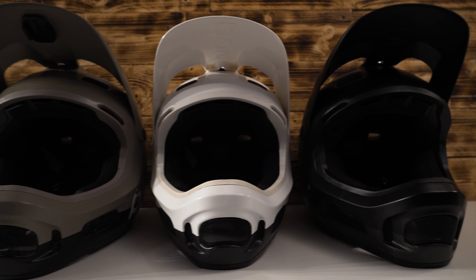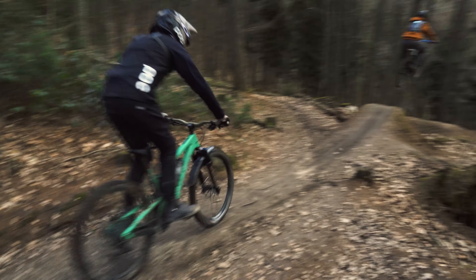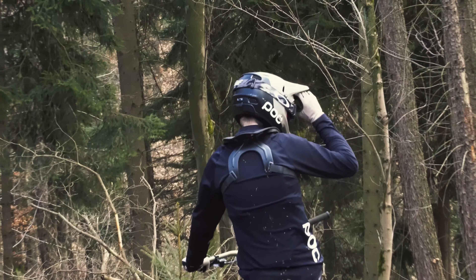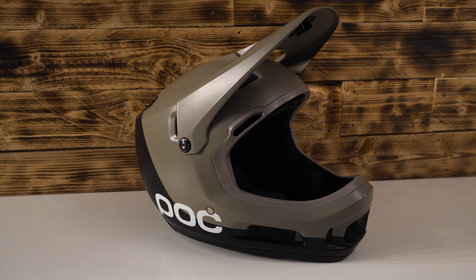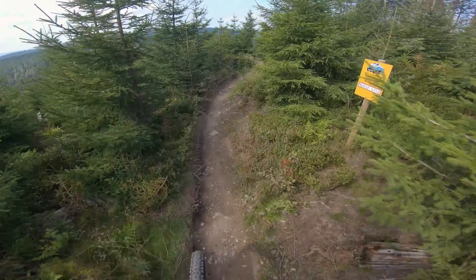As a result of my extended time of testing, I would recommend the CORON to everyone who is looking for a full face helmet at a good price with proper quality. It's especially an interesting choice for enduro racers, because they need good ventilation on the climbs as well as the best protection while going downhill on the stages at race speeds.